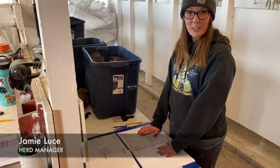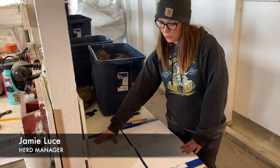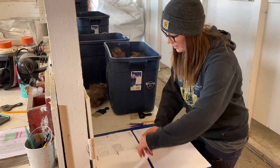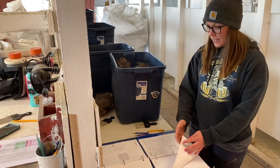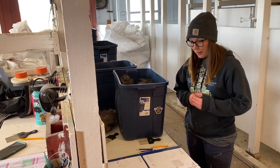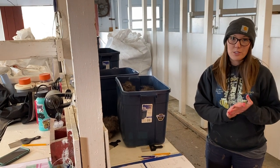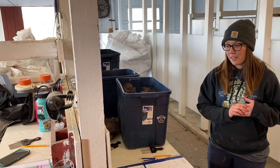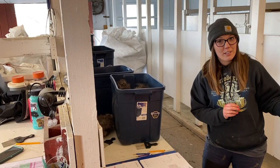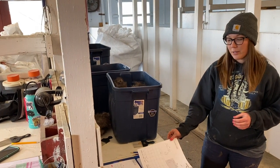So this is our combing logs. We have one from last year that has everybody's records of being combed, and then we have our new one for this year. We have both records, so we can look back and see how they did last year combing. So that kind of gives us a base on if we should have one comber or two combers, if they like having treats, if they like having somebody stand in front of them in the crowder, and how long they usually stay in the crowder for.